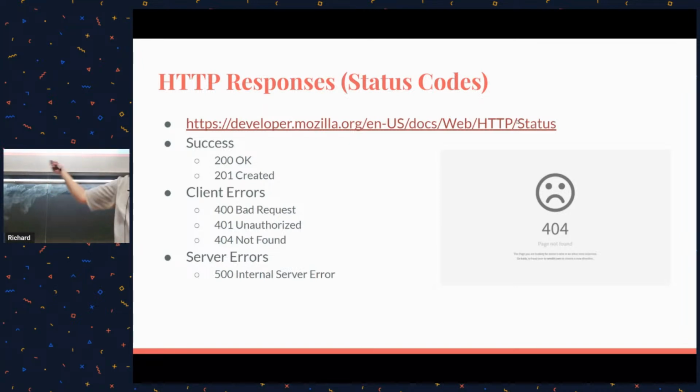404 is the famous one. It means not found. When you enter a random URL online, like googleu.whatever.com, they say, I don't know if that exists, but anyway, 404 is not found. I don't know what you're trying to do. Try again. So those are the errors with the client.